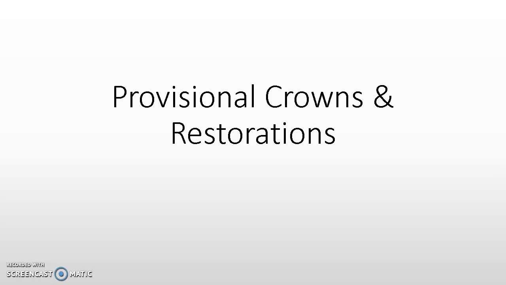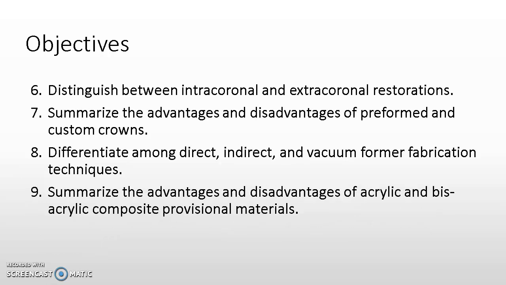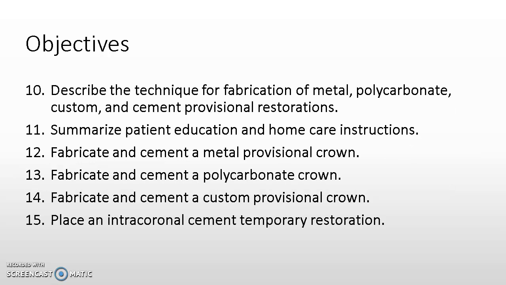So to start, we're going to look at your objectives for this unit. And you can read through these and stop the lecture to look at these. There are 5 on this page, 4 more on this page, and here are the last 6 objectives for fabricating a provisional restoration.